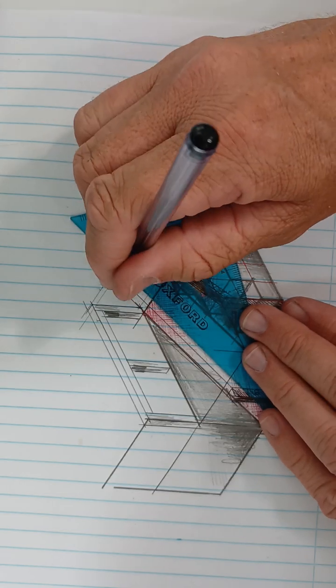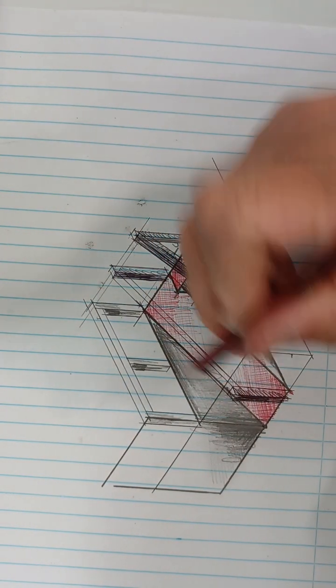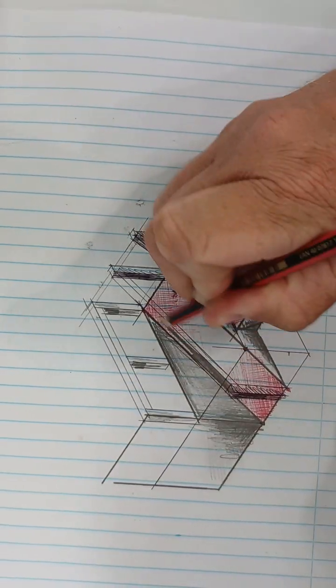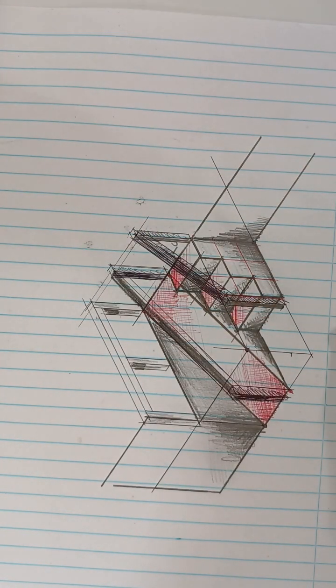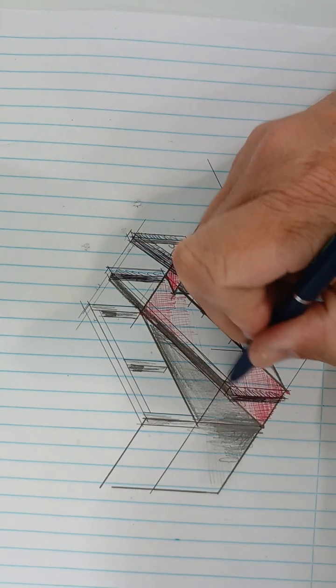Okay, so I'm just going to add this in as well. Guys, I think this adds a very nice touch to the drawing. Just going to color in this part at the top. Okay, I am going to reshade this part here on the side a bit.